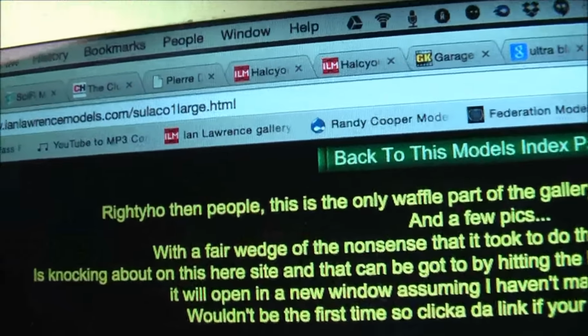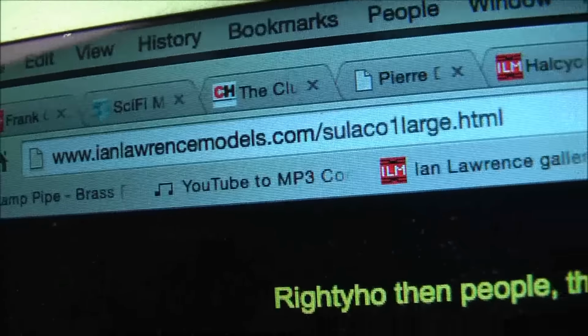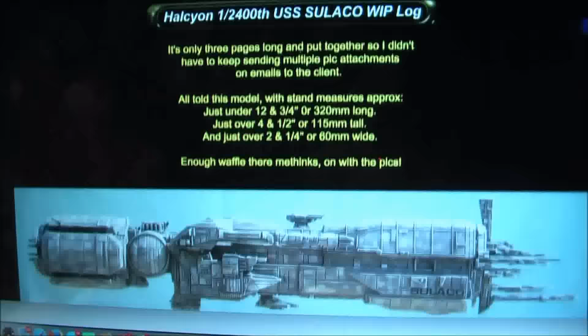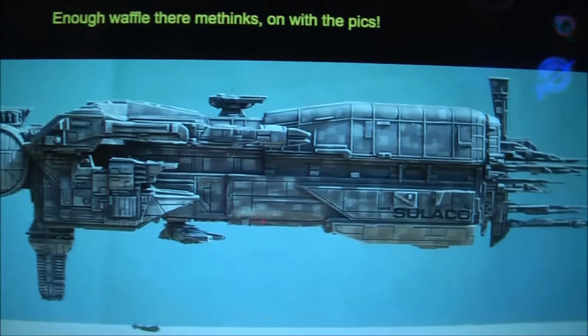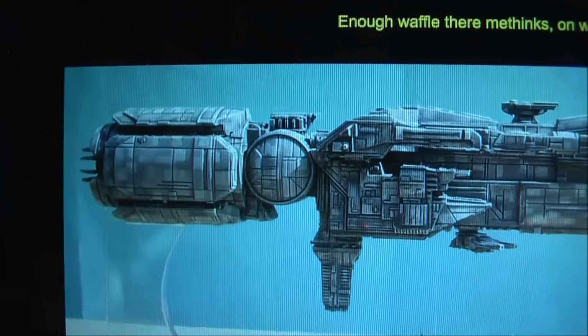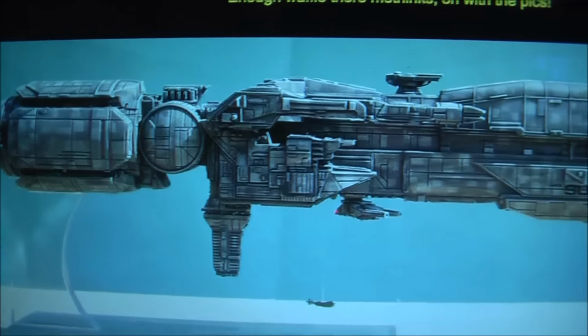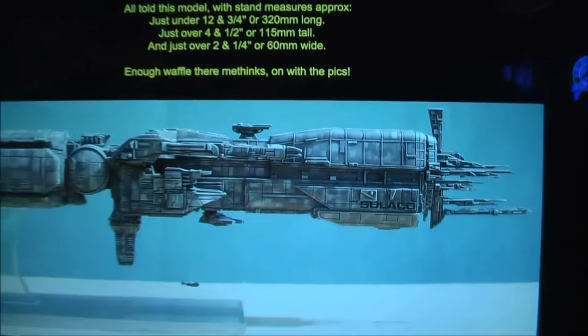Here it is. Again, it's Ian Lawrence Models, and he's got a WIP of the build-up. Here's his Sulaco. He does a complex Aztec patterning, which really sells the effect of the paneling, which I think is essential to make this ship look in scale.